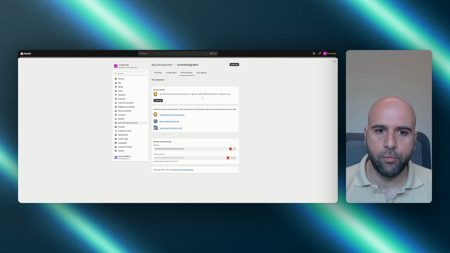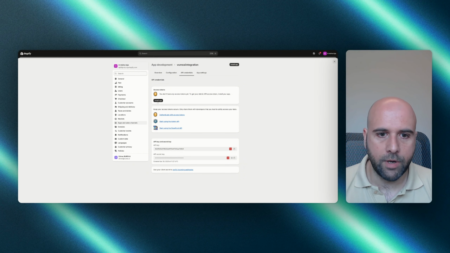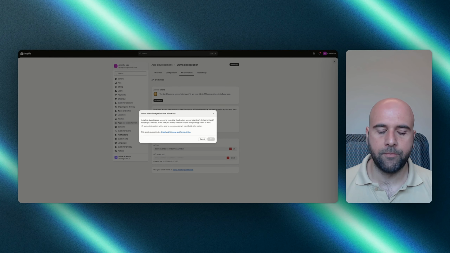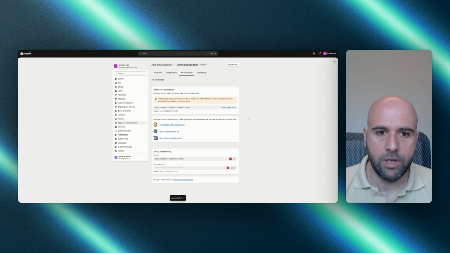It's creating the permission. So now we are going to wait a little bit. And now is the final step. We need to get our access token. So now we get the permission to our app to do some action on the content, write and read some content. Now we just need to install the app. We click on install the app, and it's the final step.